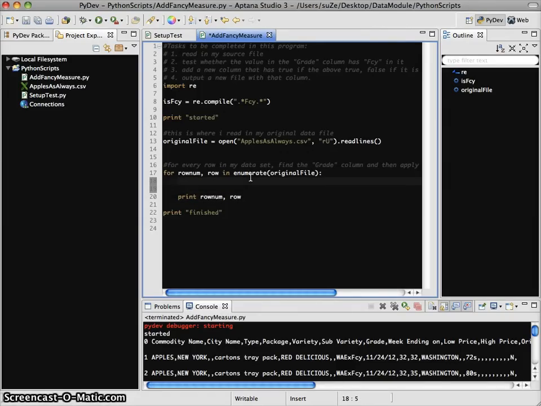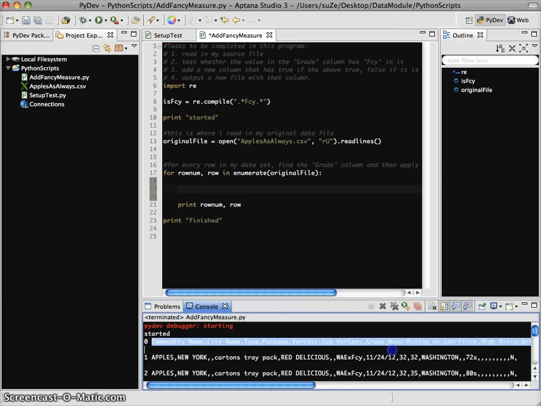So the thing that I want to keep an eye out for is that I want to do something different to my header row than I do to the rest of my data rows. Specifically, I'm going to add my header there instead of test it for my value. So now there's two things that I need to know. I know that I'm looking at the grade column, but the question is, how do I get at the grade column? If this is a list, I have to figure out what position that grade column is in.